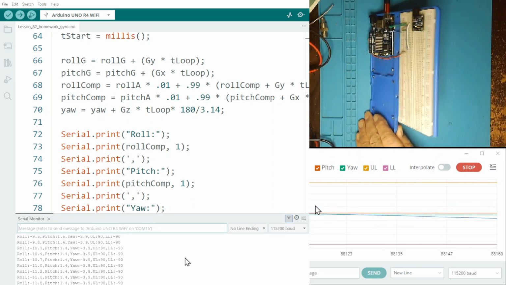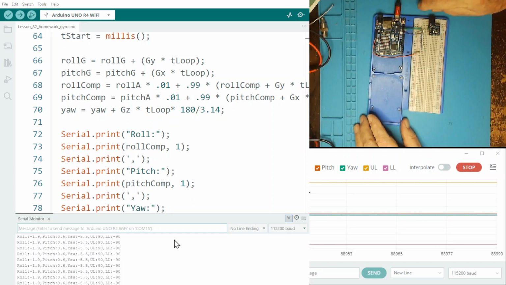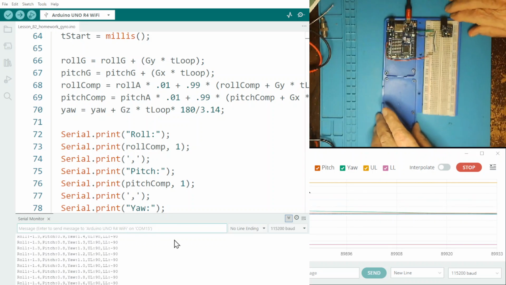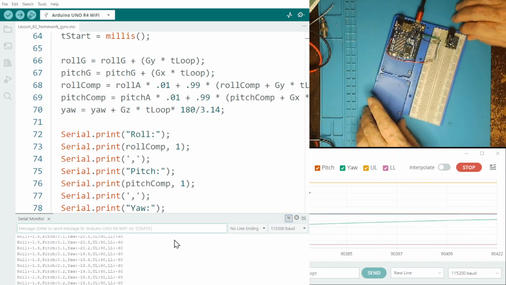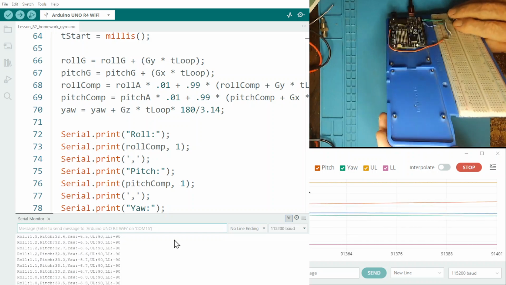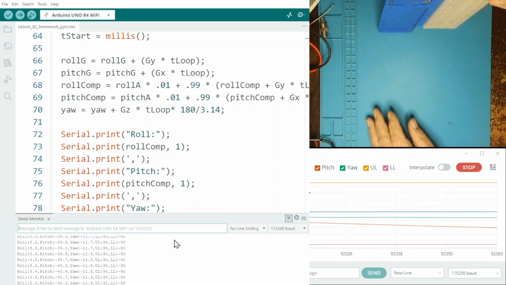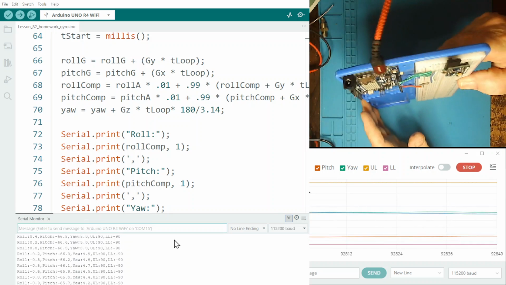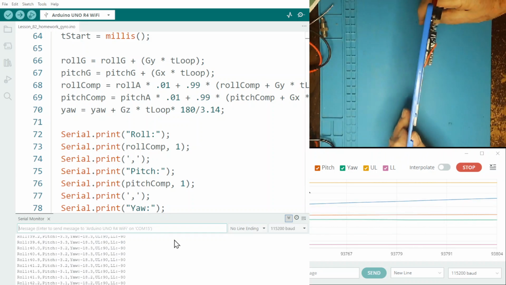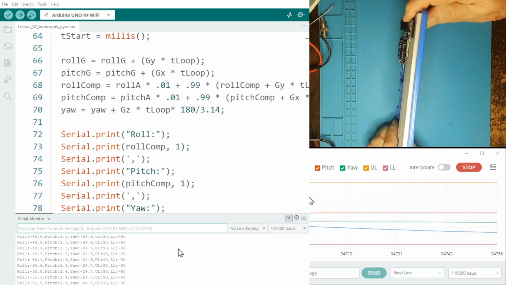Now the roll, pitch, and all that stuff is working. Now if I reset it, you can look at the yaw. Look at the yaw, I go to 0. Okay, now if I go this way, it's positive 45 degrees. Go that way, it's minus 45 degrees. And it's already starting to drift off. Now here's a pitch. This is a positive pitch to 90. Then we have a negative pitch. Here's negative pitch. And then positive roll, 90. And negative roll of 90.